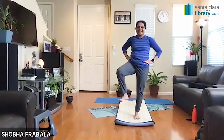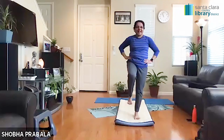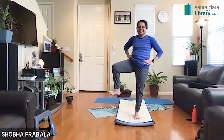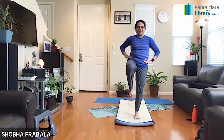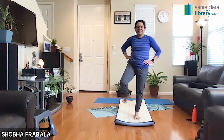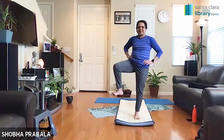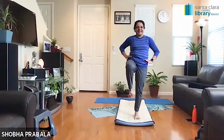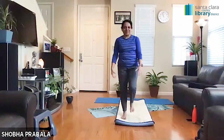Let's take that right leg out, rotate, and bring yourself right, rotate, and up. Right, rotate, and up. And one last time, rotate, and up. And release and shake it off. Good job. Let it go.